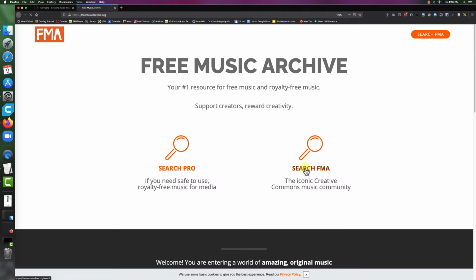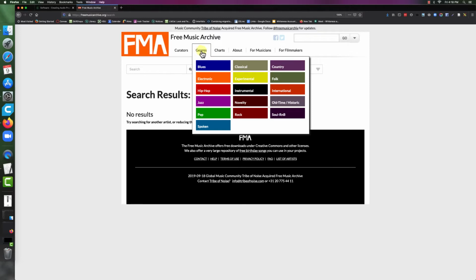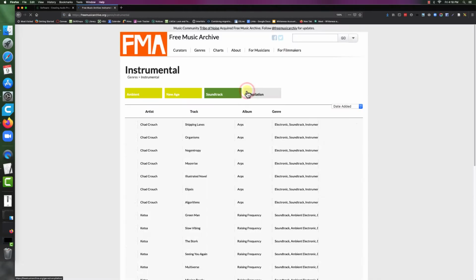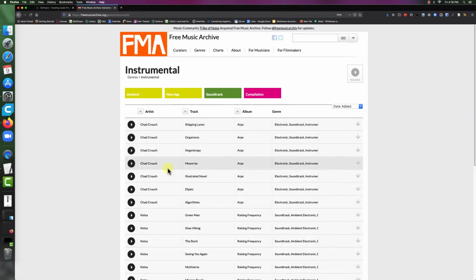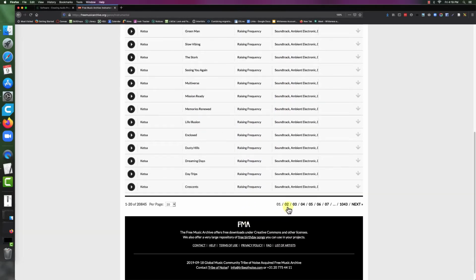There's a lot of different features in Free Music Archive that make it pretty easy to navigate. One thing is they have the genres, so you can look at just instrumental music. For background music, it's a good option. You can listen to any of the songs. It is a little bit difficult to search through. You have to listen a lot. You can't really go off the titles or the genres necessarily to find things that you like. So it is kind of a time-consuming process.